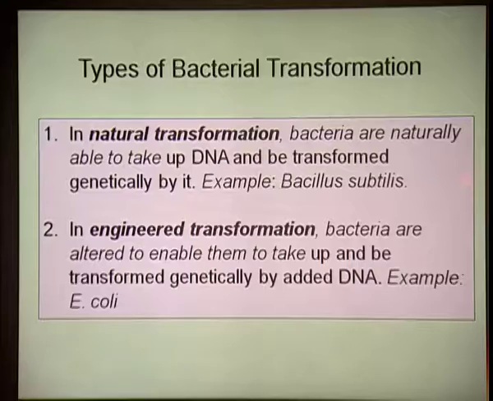By means of natural transformation, the mapping of unknown bacterial genomes was made possible. The known host is Bacillus subtilis, which can be transformed naturally. By means of artificial transformation only, recombinant DNA technologists have been successful in introducing foreign genes inside bacterial cells and overexpressing those genes inside the bacterial hosts.